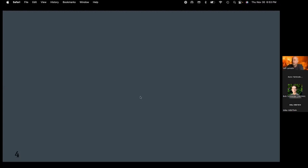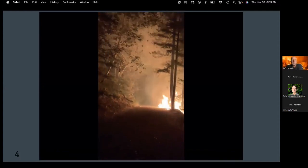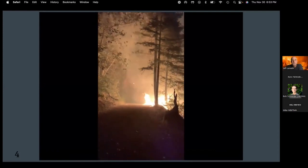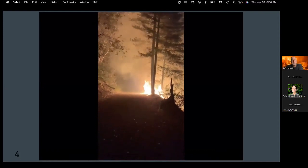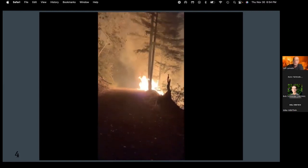Okay, so slide 4 here is just above Lake Sonoma. This was a Stewart incident. You can see some embers. We were scouting out the fire and found it down by the lake. You can see the branches moving. That's convected heat, embers getting up from the canopy. Not a lot of wind on it right now, a little bit of wind, but you can see it's a pretty good slope. That road acts like a natural fire break a little bit, but it's so steep that it's just burning right over it. So that's just a representation there.